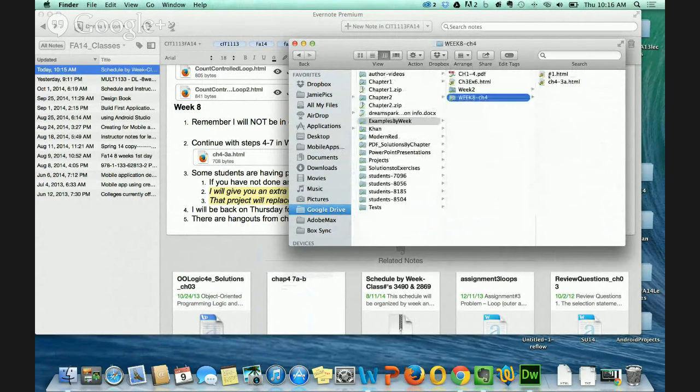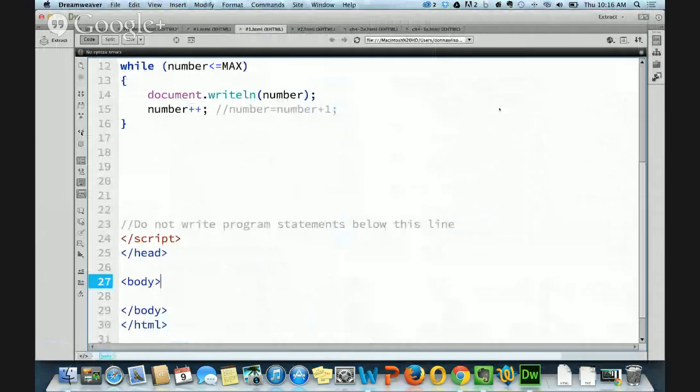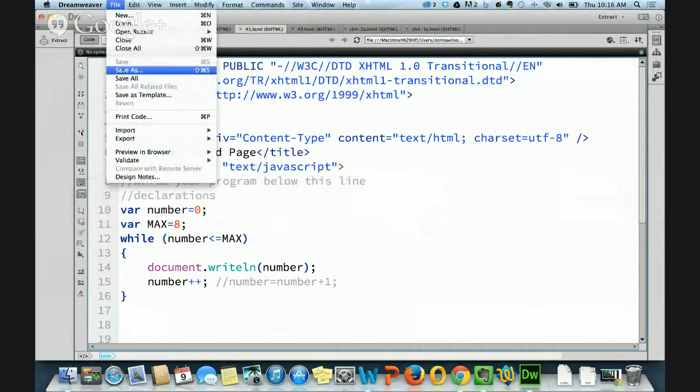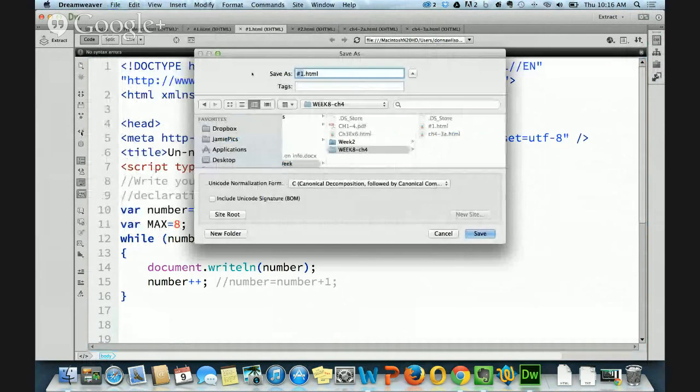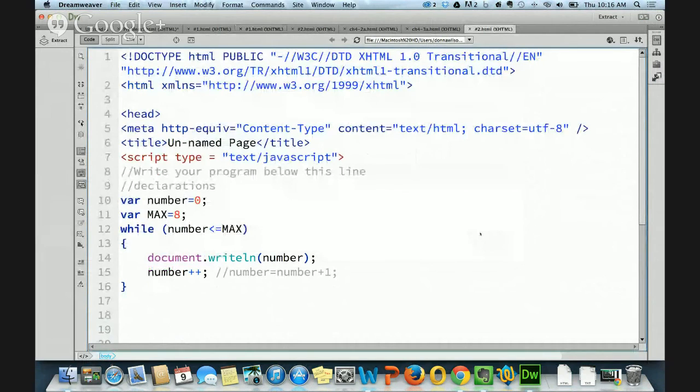Okay, this one. Yeah, that's actually number 2. I named it incorrectly. So this should be file, save as, it's week 8, number 2.